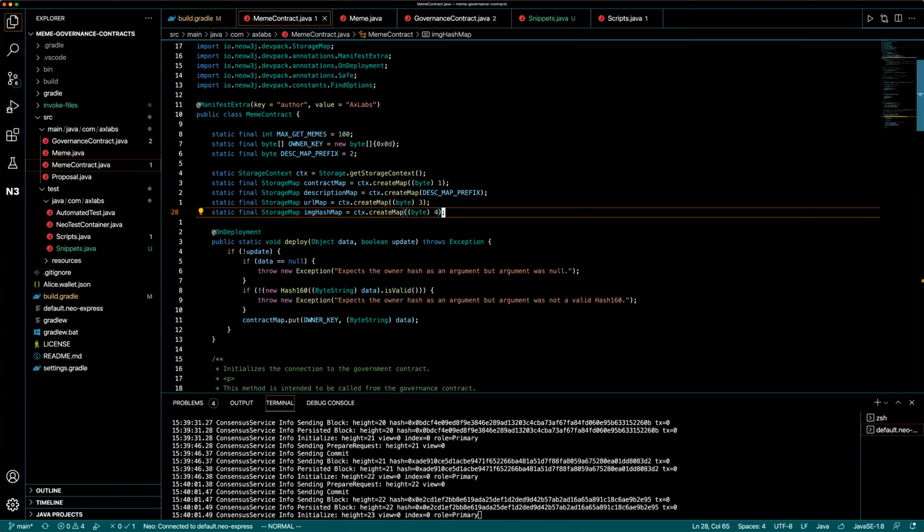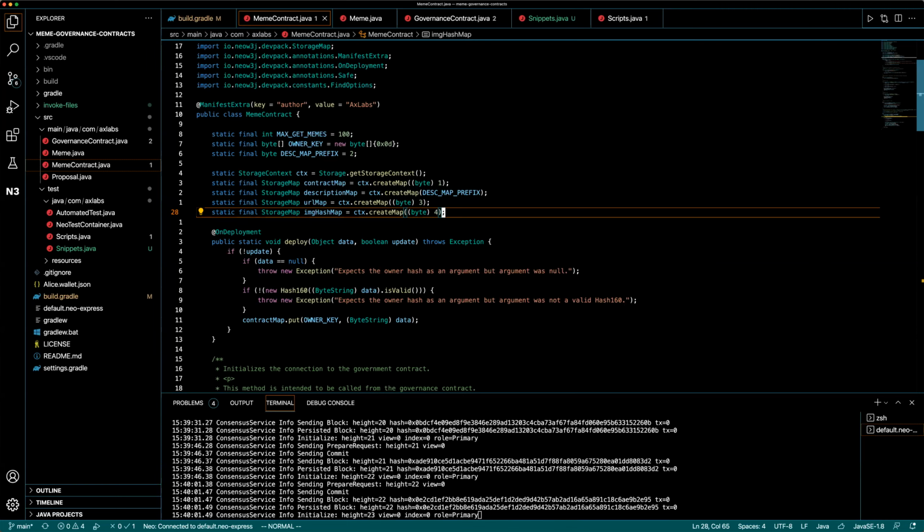Okay, so then let's move on here. In this contract, I just want to go more into detail on these 2 methods here, the create meme and remove meme. I said before that only the owner of this contract, which will be the governance contract, will be able to change the state of the meme contract. And this is done in this line here, where we check if the calling script hash is the owner of this contract.